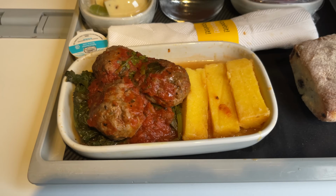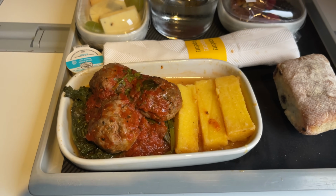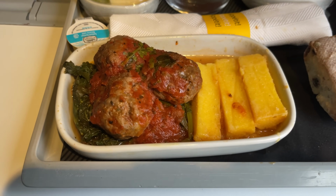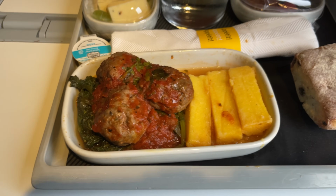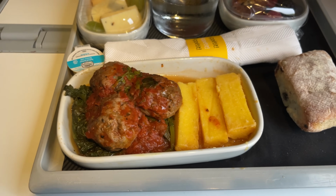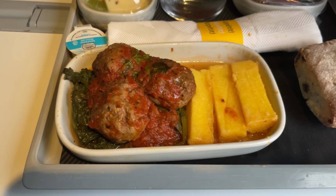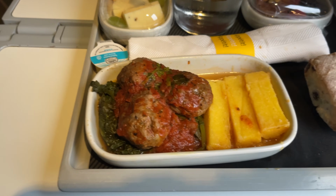The main course is okay at best. The meatballs are plated on a bed of sautéed greens with a side of polenta. The meatballs themselves are tender and very well seasoned, and the polenta adds a milder note to the dish. The problem is that the greens are really terrible. It's all super bitter, and it looked like I had been served more stem than leaf. Plus their excess moisture has pooled around the polenta, making them a bit soggy. Not a good start to the meal.